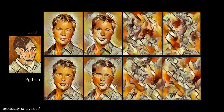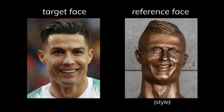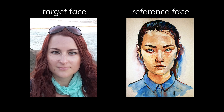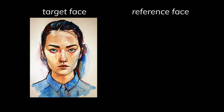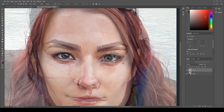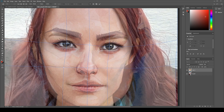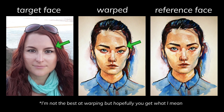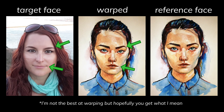What's so hard about facial style transfer is that there are two faces involved in the process: the target face where you want the style on, and the reference face where the style originates from. In a more simple process, you would simply crop the reference face and paste it on top of the target face, and warp it to fit the facial structure of the target face. But the problem is that you will not be preserving the facial features of the target face — things like eyebrows and lips from the reference face are preserved instead.